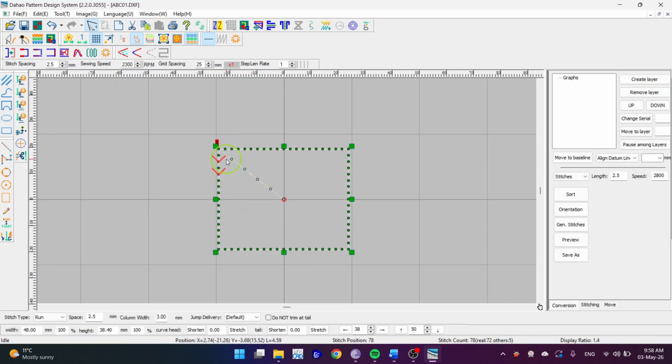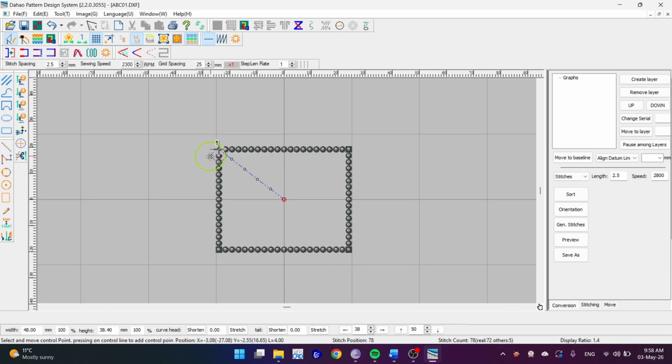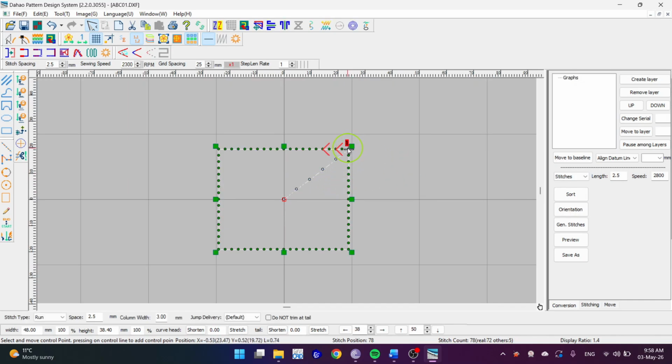If we want to change the starting position, for example, not from here, but we want it to start from here, we can select the object and then choose the Shape Edit tool. And we grab this box and place it on whichever side we want the shape to start setting. So for example, we will place it here and press Enter. And now we can see that the setting is starting from this edge and going this way.